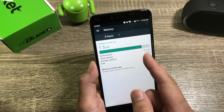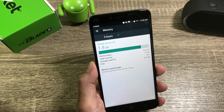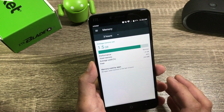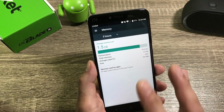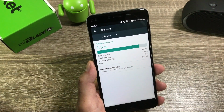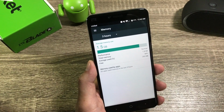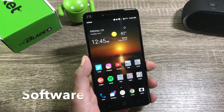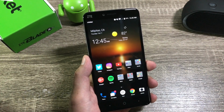high. I would think if this much was always being utilized, performance would be pretty poor, but it's not. So I'm just wondering if this is a possible bug in how the memory is being reported. But just something minor to note there, it really isn't impacting performance. If you happen to notice that, don't worry, that's happening on mine as well, and performance is just fine.